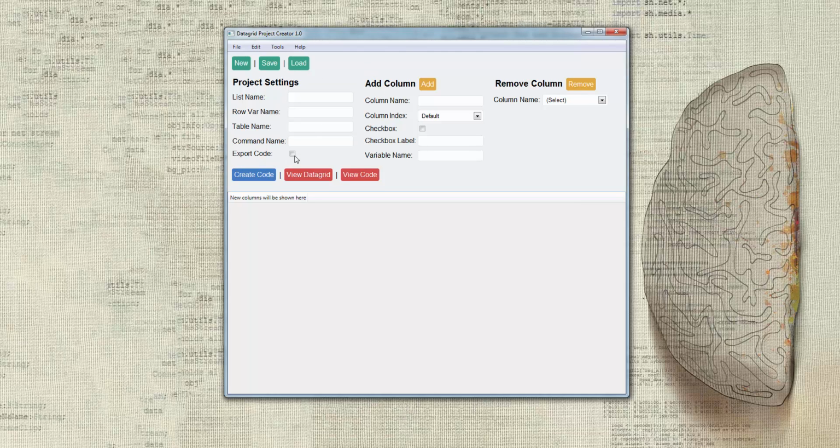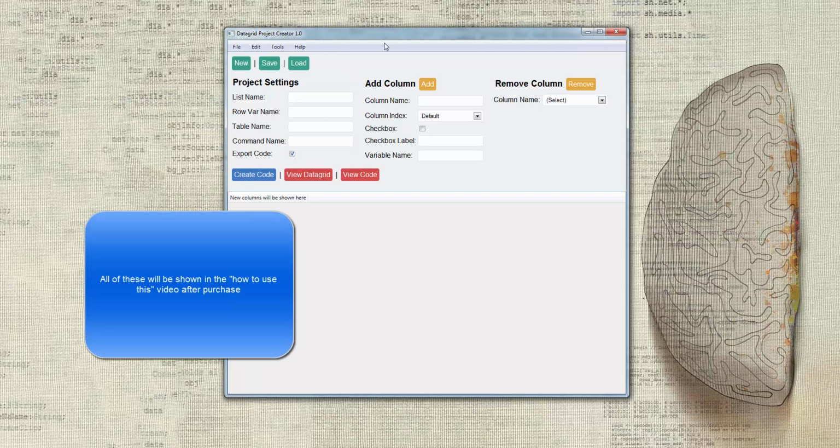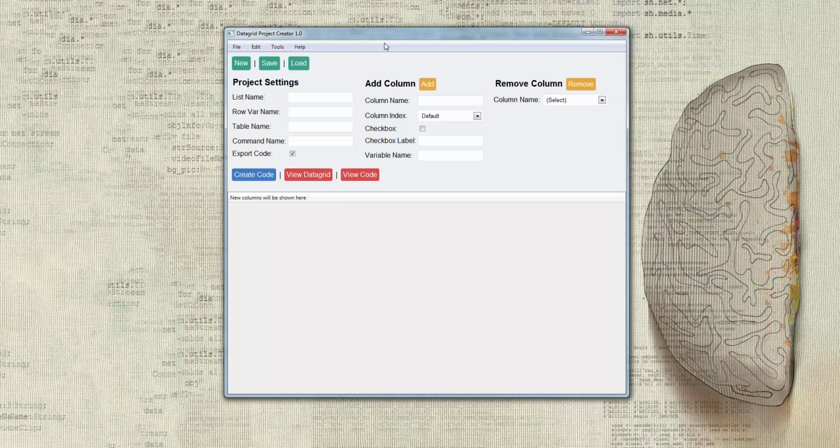You also have the ability to add export code automatically. And so when you tick this, it will create the code needed to have an export button, for example, and when you click that, it will automatically use the file management plugin to create a custom save file for a CSV so that you can export the data grid. It does that automatically because that code is pretty much going to always be the same throughout all projects, so it will build that into it as well if you check that.